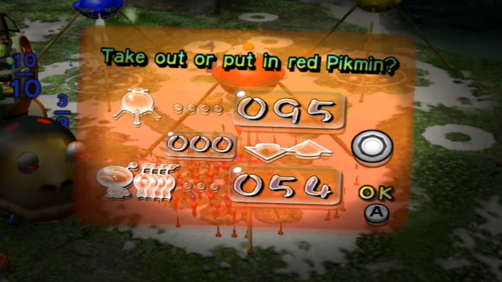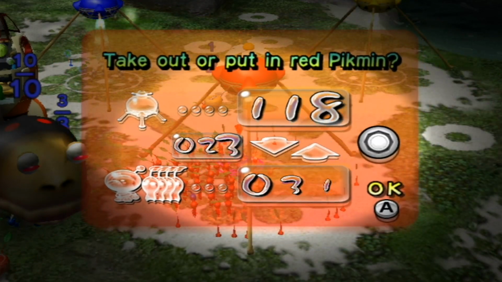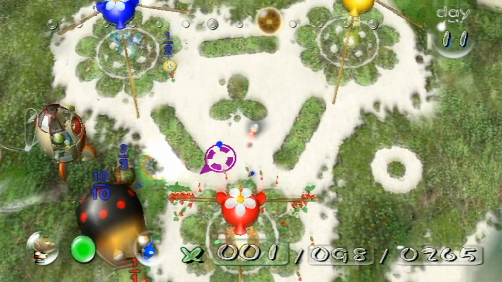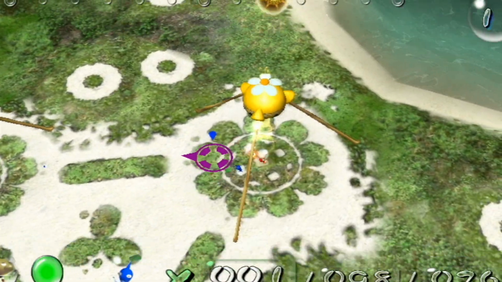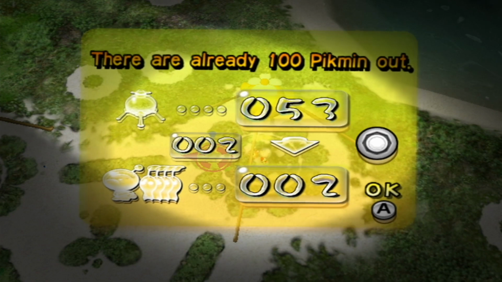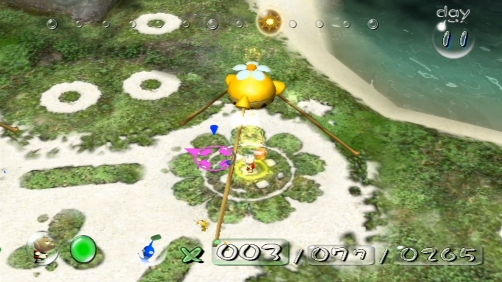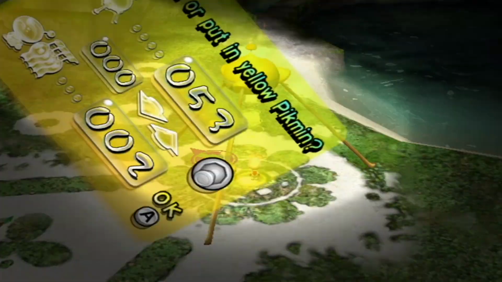Why did so many Pikmin come now? Oh, you lost a bunch, that's right. Alright, I'm gonna grab some yellow. You said there was a bomb nearby? Yeah, there are bombs in the skull. Oh, because they hadn't finished going in.